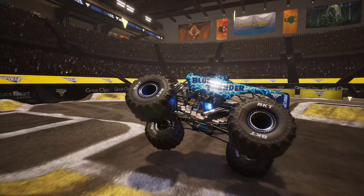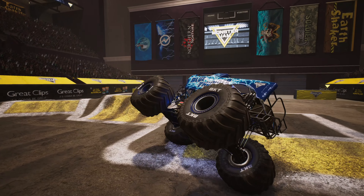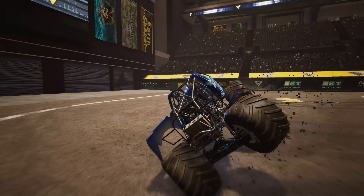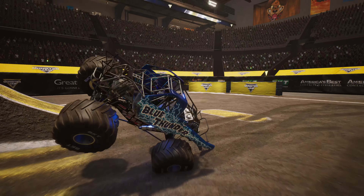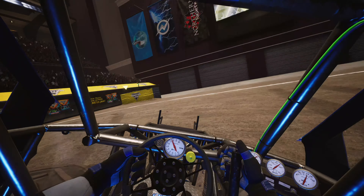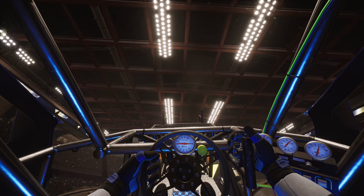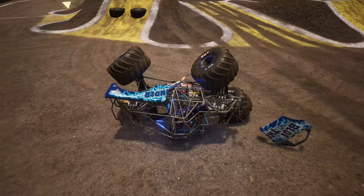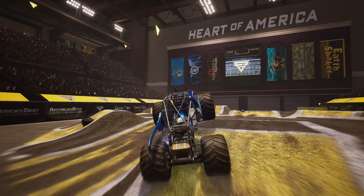Blue Thunder is giving us everything he has and leaving it all out on the track as he rolls around. Power out! Can he do it? He can, just using that front right tire, going into another bicycle. I think Blue Thunder has decided he's going to do the rest of the freestyle on only two wheels. Some more big air in the center of the stadium, flipping over and completing with a corkscrew. Let's go back inside that cab — and that's what it feels like to do a backflip in a giant monster truck. That is amazing. Some more giant air — look at the hang time, kids. He was in the air for what seemed like forever.